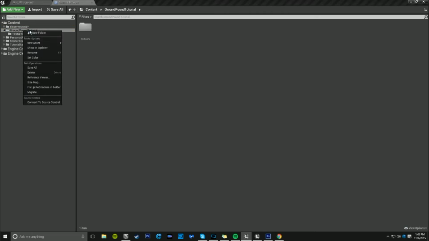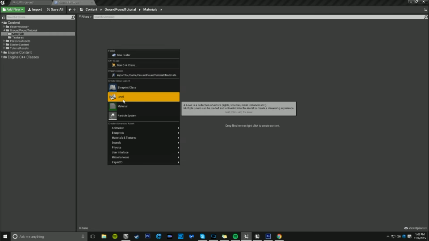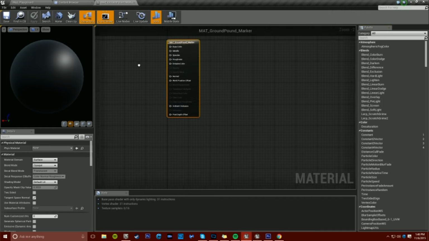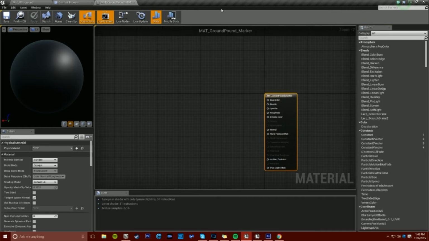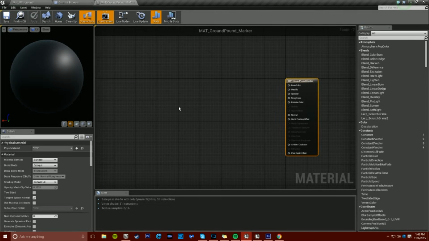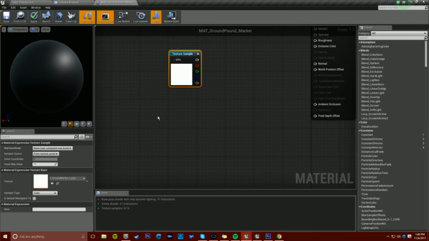First, let me make a folder called Materials. Then we're going to right-click, choose Material, and call this Mat_GroundPound_Marker. Save and double-click on it to open it up. We'll need both texture samples, so we'll get the large first. When you have a texture selected in your content browser, you can hold down the T key and left-click, and it'll give you that texture sample. We'll do the same thing for the small.